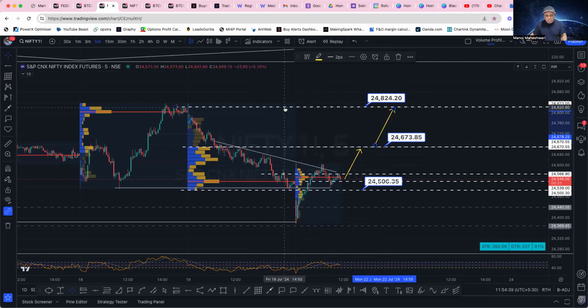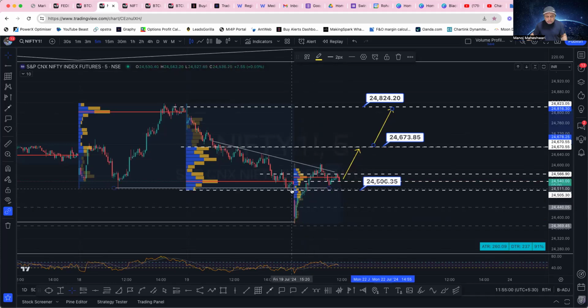This is the normal behavior of the markets. It will try to seek liquidity at any given point of time. The markets are only seeking liquidity. What it has done in the morning's trade is seek all the stop losses that were left to trigger on the long trades. It has absorbed all those stop losses, and they have triggered buy orders, and those buy orders have been consumed by whoever is trying to drive the market up.